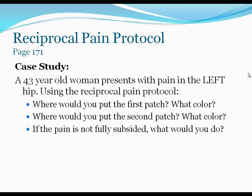in this particular one that Dr. Greenberg has written, they've recommended using the white on the right, tan on the left, or if the pain's on the right, using two tans, so a tan on the right and a tan on the left. But I can tell you, you pretty much just try whatever works. So let's go by the book for the first case, and see where we get to.